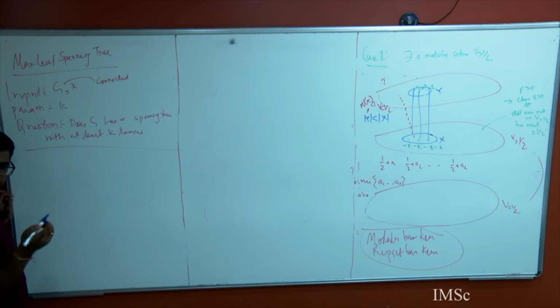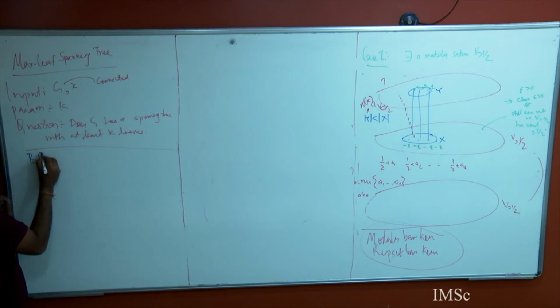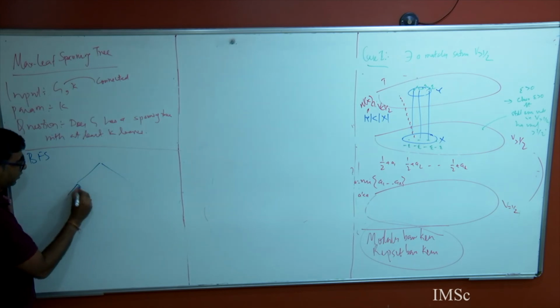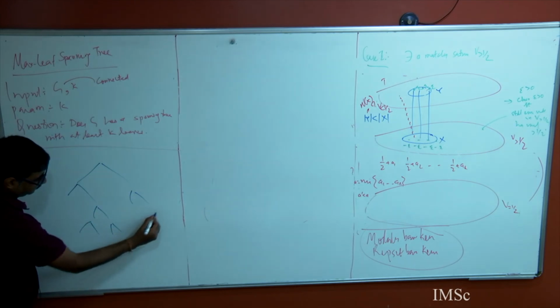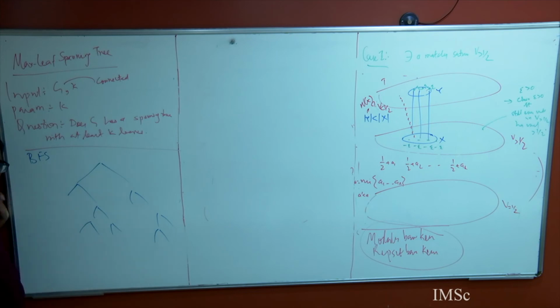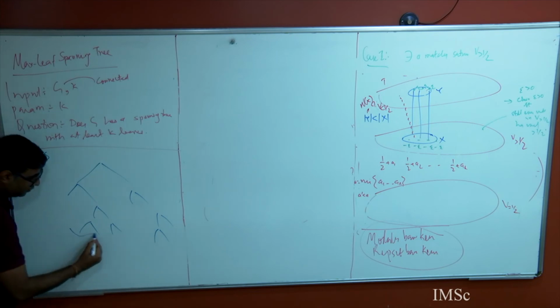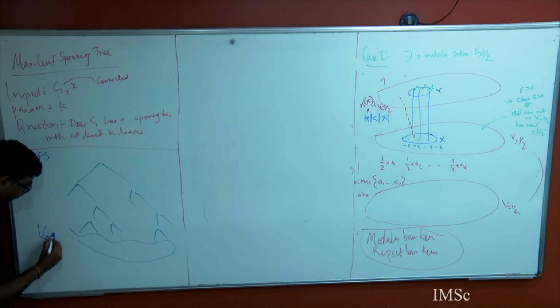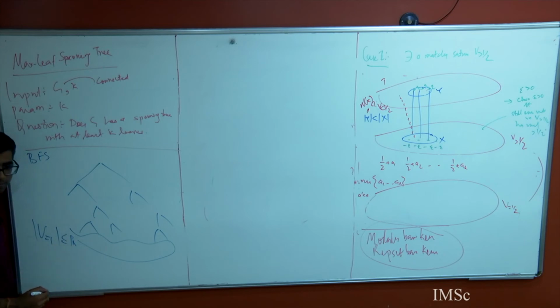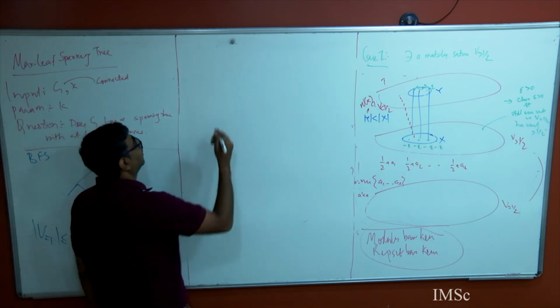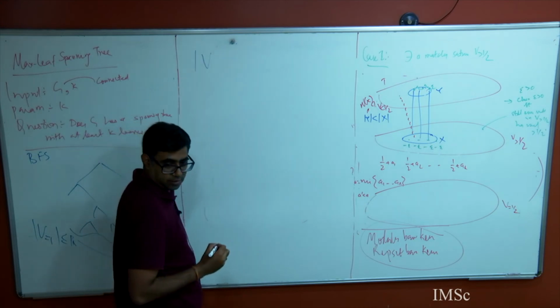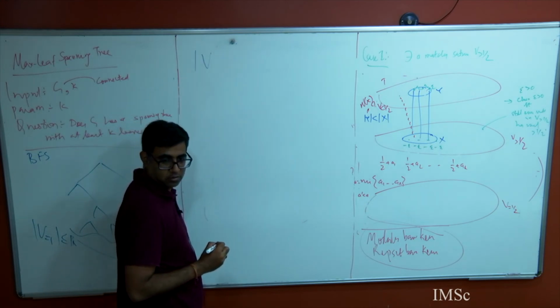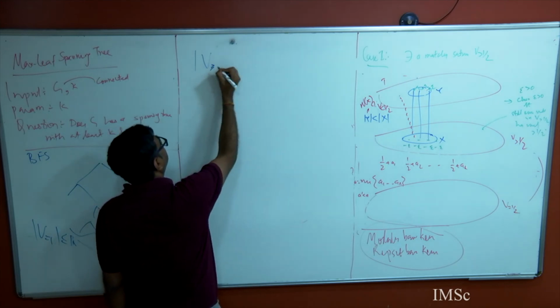Yes. So, any one of you are trying, just start with any spanning tree for all that I care. I don't care anything. Right? Or say BFS at any vertex. So, I have got a spanning tree. Clearly, if it has at least k leaves, hooray. So, the number of leaves is less than k. So, what does it imply? V greater than or equal to?